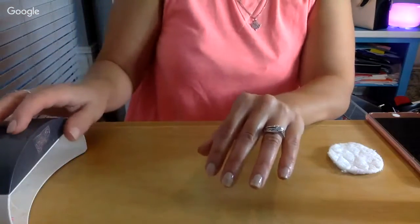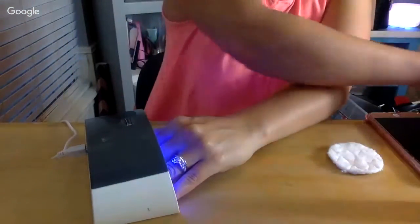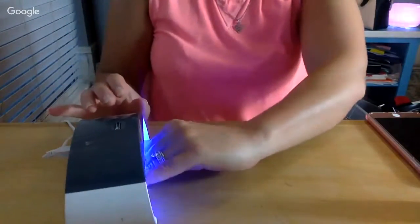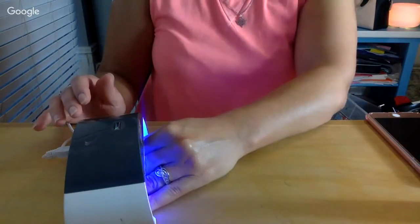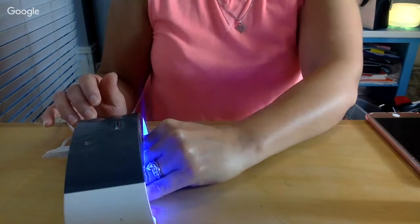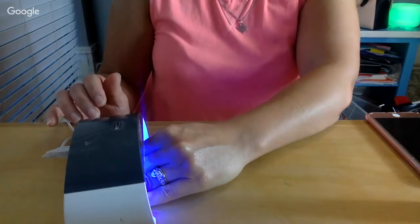We're gonna put it in the light. You can do 15 or 30 seconds. I kind of just do 30 seconds always. It doesn't really matter. Maybe it does, but it's still gonna last for you. And I do like to do one hand at a time because it does get a little more fuzzballs if you don't hurry and cure all the paint.